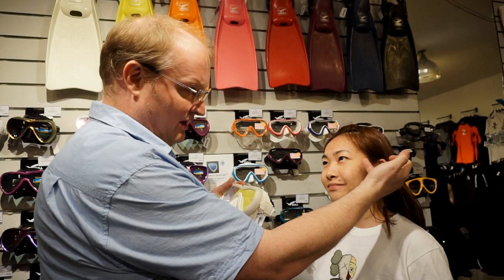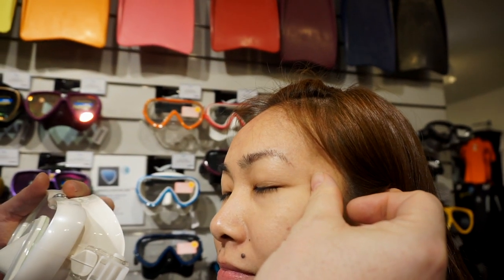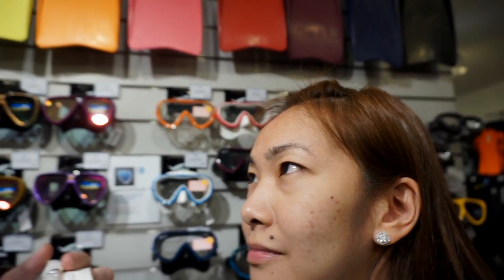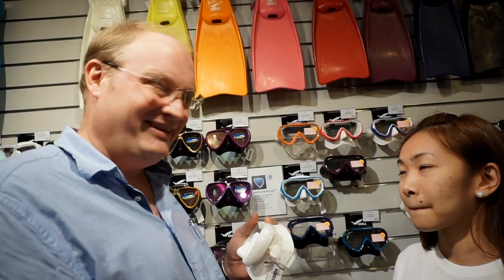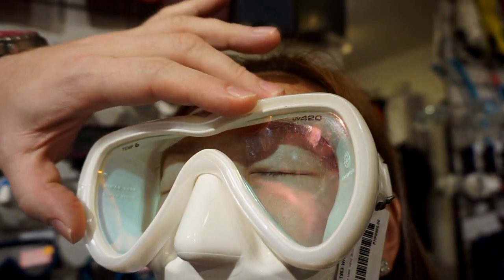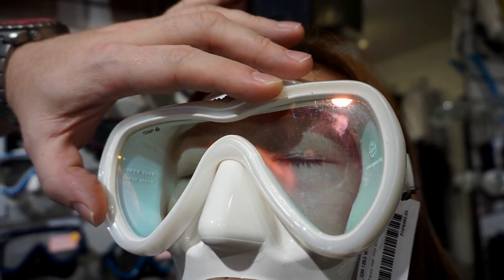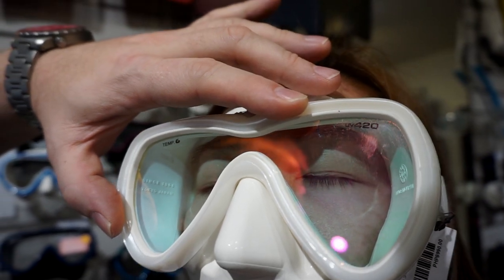The second one is, we want to make sure that on the side of the eye, when you close your eye, you have a small, almost like a wrinkle here. And we want to make sure that the skirt of the mask sits outside that zone. If I have the mask run over the edge of the eye, the problem is, the moment I squeeze my eyes shut because I got a drop of water in, the seal is broken and the mask will flood. So again, I put it on and you will see that it runs way outside the corner of the eye. And when you close your eyes now, there is no gap building on the side of the eye between the mask and the skirt. So this mask, even if she squeezes her eyes shut underwater, will keep the seal and will not cause any leaks.